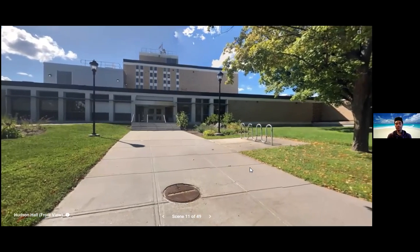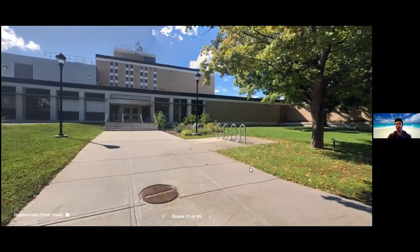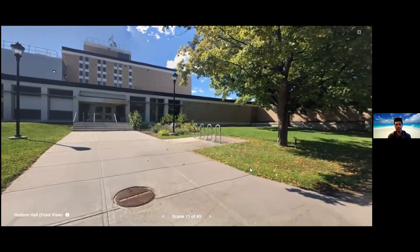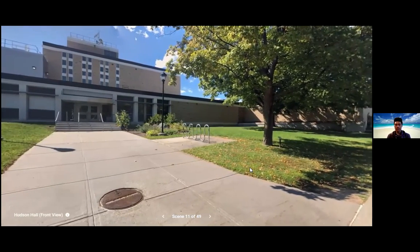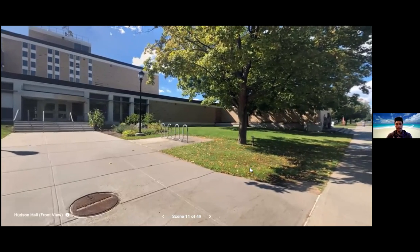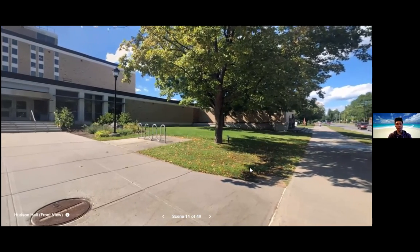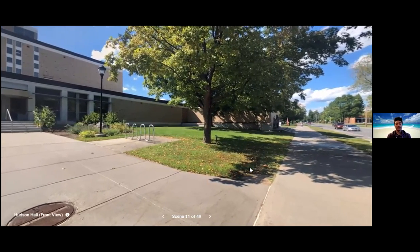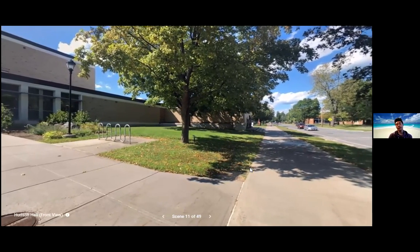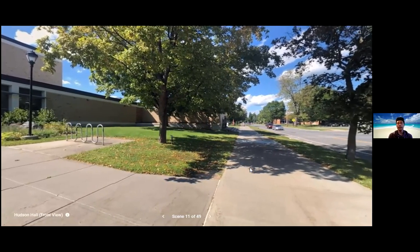Here we have the main building of the Hudson Hall exterior. Hudson Hall offers 50 STEM majors and minors, including biomedical sciences, medical technology, robotics, and more. STEM students can participate in several internships with several organizations, including, but not limited to, the Champlain Valley Physicians Hospital, the University of Vermont Health Network, the Meyer Institute, and more. And a fun fact, there are 10 pre-health advisement programs, which includes areas such as pre-med, pre-physical therapy, and pre-pharmacy.